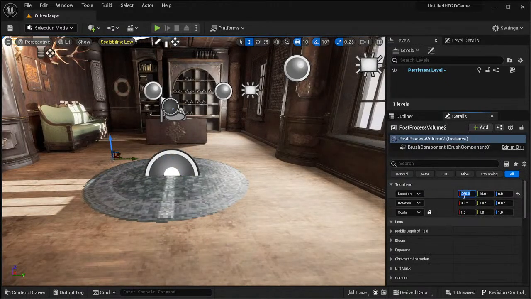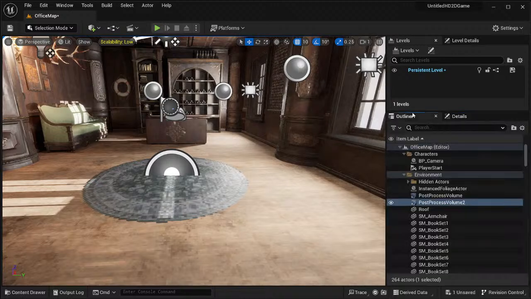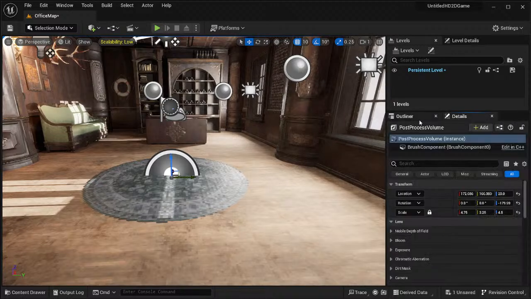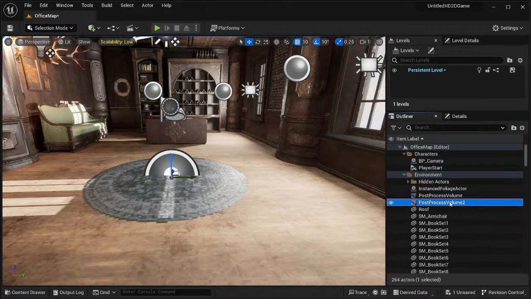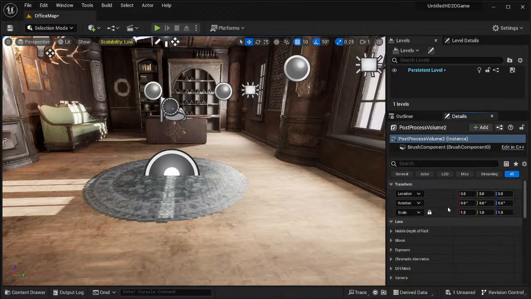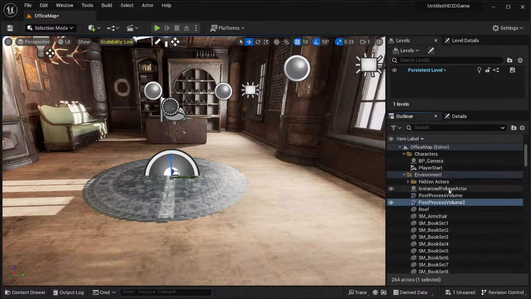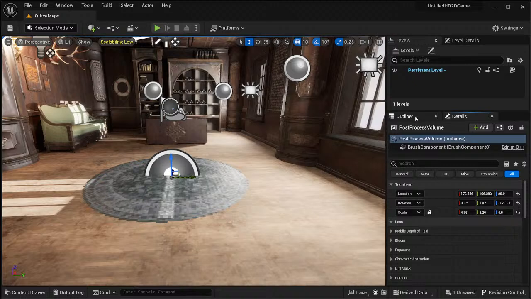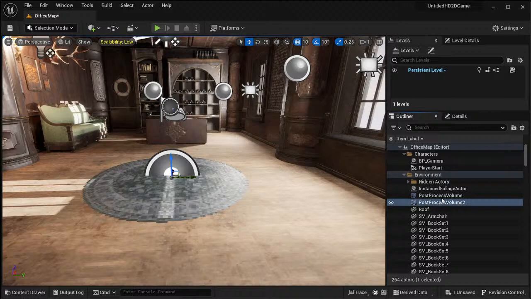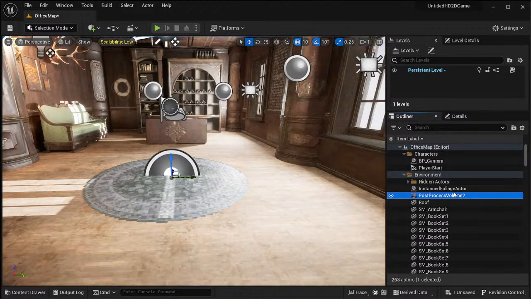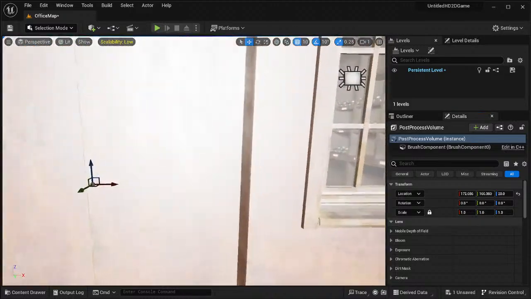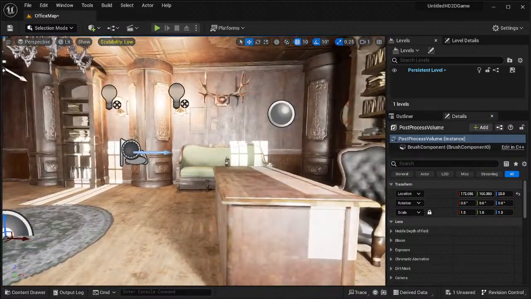I'm going to move to 0, 0, 0. No, I'm actually going to move here. Paste. I did it in the first. Yes. And it's a lot.